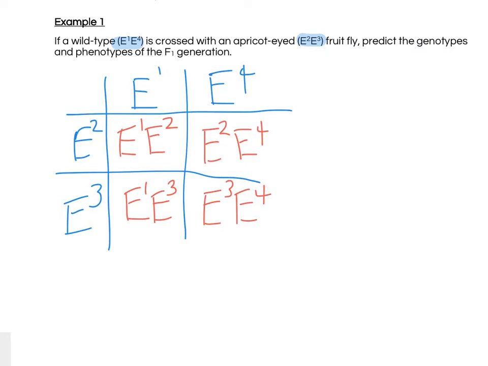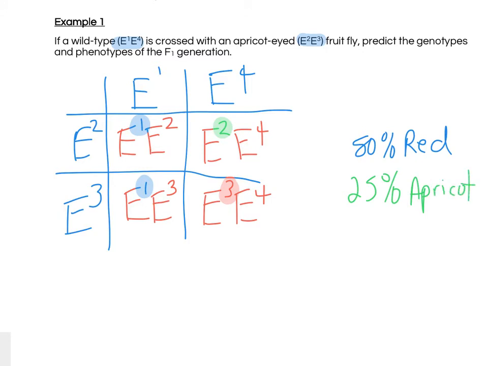Okay, so now what we need to do is analyze, well, what are these fruit flies going to look like? So I'm going to look closely at the dominant allele. I see I have an E1 and I have an E1. And anytime you have an E1 there, that means that that particular fruit fly, regardless of the other allele, is going to be red-eyed. So I know that I'm going to have, it looks like 2 out of 4 or 50% red eye or wild type. And then I'm going to look at the other two. I've got an E2 and I've got an E3. So the E2 is telling me that I have 25% apricot eye.